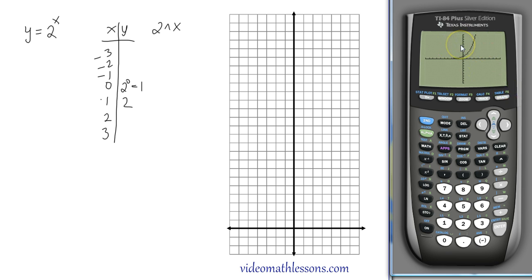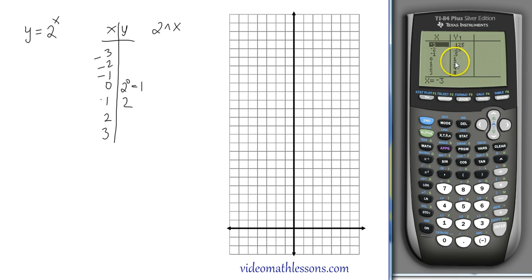Now, this picture is kind of small, so what we're going to use is the table. I'm going to press second table, which is over the graph button, and I want to match my table here, so I go up to where it says -3, and these are my values. Before you just start writing things down, let's take a look at these numbers. 1, 2, then the next number is 4, and 3 is 8. Now, if you look here, at -1, they have 0.5, and you're allowed to use 0.5.